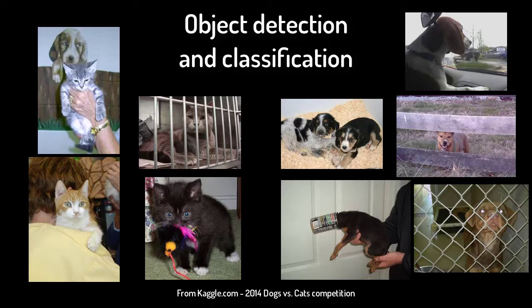The images that you see here are from an internet competition that was run by Kaggle.com back in 2014. The challenge was to correctly classify images of cats and dogs. So these images were picked directly from their test set. So here our object classifier needs to be able to recognize different breeds and deal with partial occlusion by things like the kennel fencing and slats on the wood fence, or by the can of dog food. So despite these difficulties, it's very impressive to see that the top competitors were able to achieve 98% accuracies.